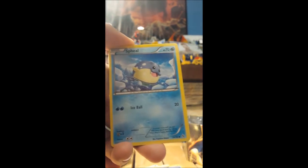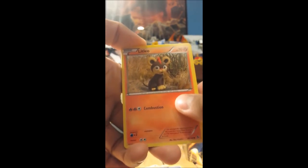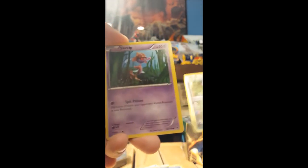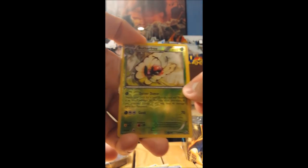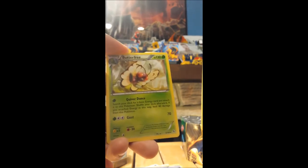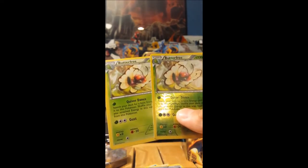We're leading off with a Pokemon Fan Club. We got a Lovedisc, Protection Cube, Smeargle, Scraggy, Litleo, Goomy, Skrelp, Reverse Holo Butterfree. That technically is a rare. And the rare in the pack, it's a wow! Failure! Two Butterfree, one pack.